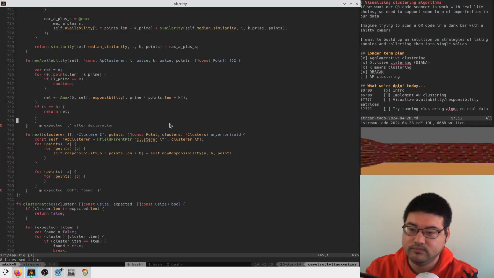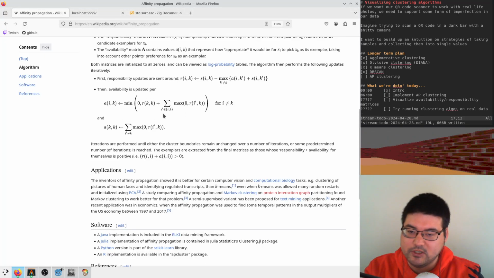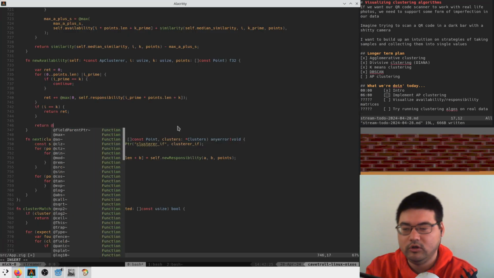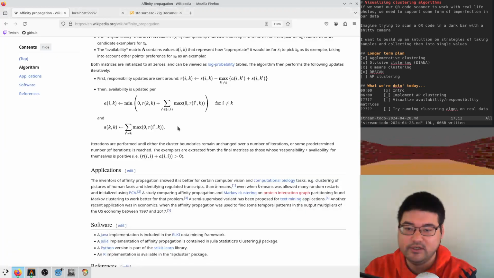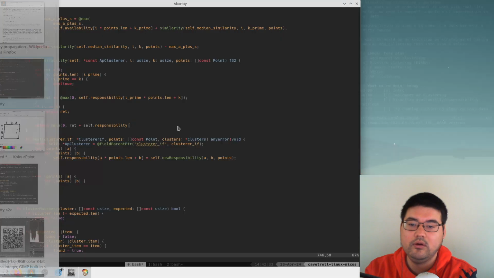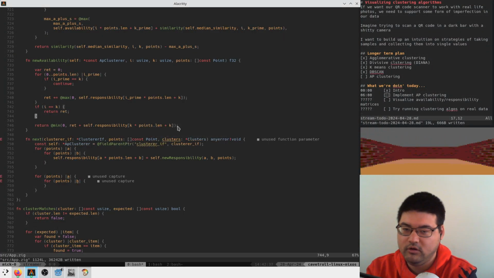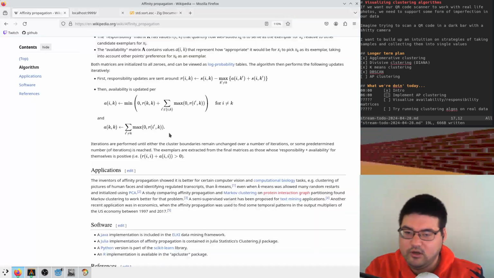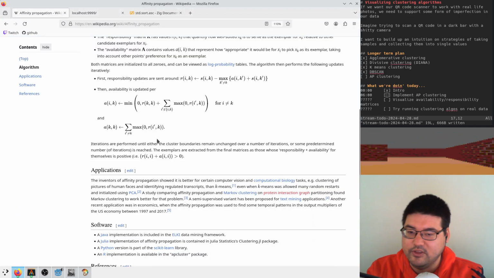Otherwise, we add in this responsibility parameter. Ret plus self responsibility k times points dot len plus k. Okay. I think that's the same as what it says here. But who knows? This one isn't simple.